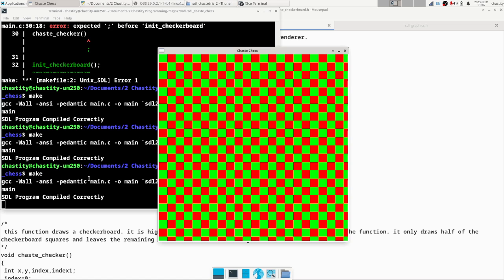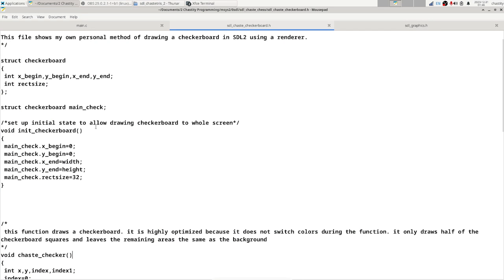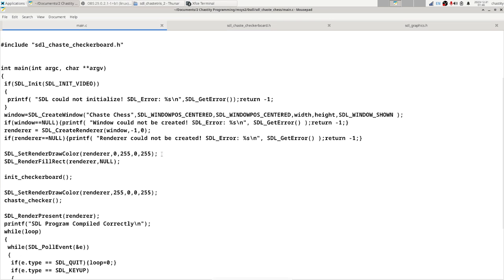But what if we don't want to do that? What if we want to go with something else entirely? Well, I can change that. Because this is global, main check rect size equals 32. But we can change that.